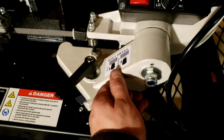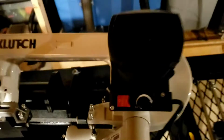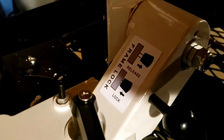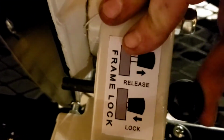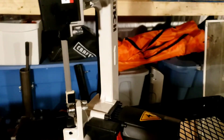This is the lock. Pull on that guy. Come straight up. And what you can do is actually get in there. You can lock this thing into place and use it in the vertical setting, which is kind of cool.